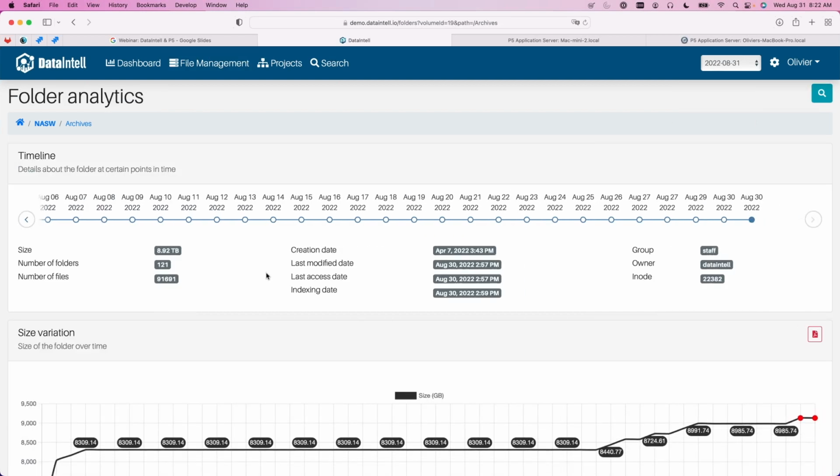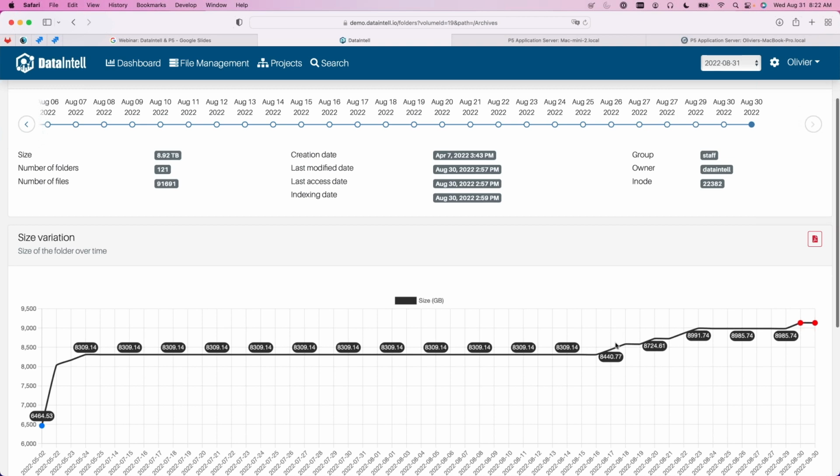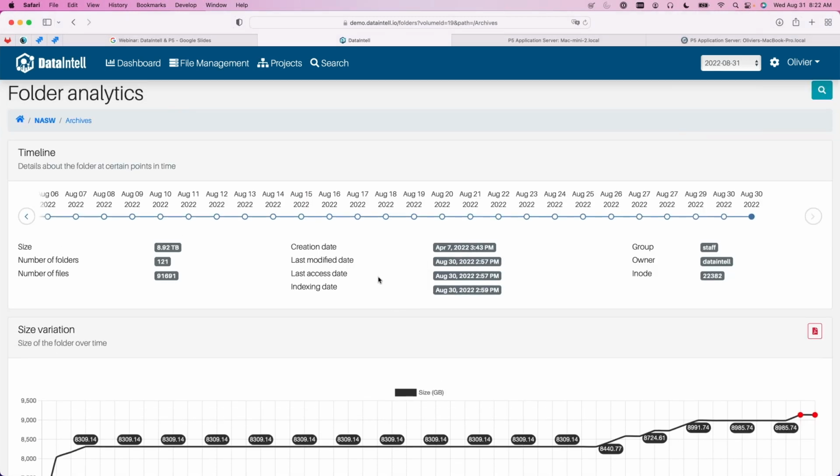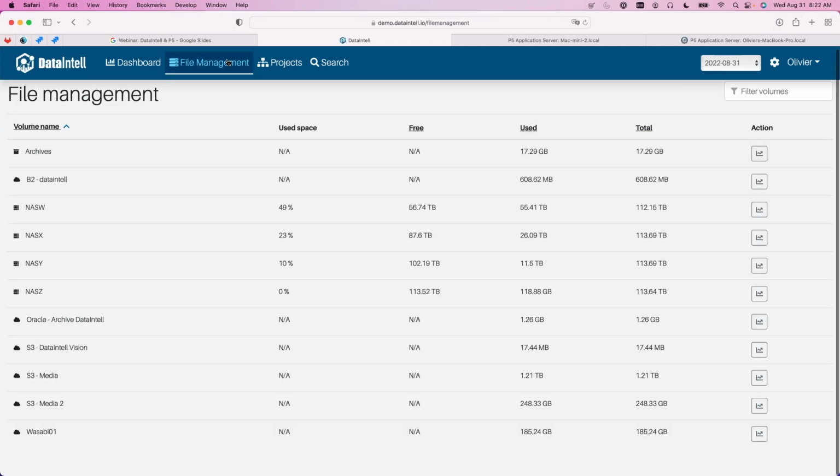We can even go further than that. We can analyze folder size over time, because we're indexing every day. So anybody that starts running this is going to learn a huge amount about redundant, duplicated data, where they've got old projects that haven't been touched for a long time on storage which is too expensive to justify, and so on.